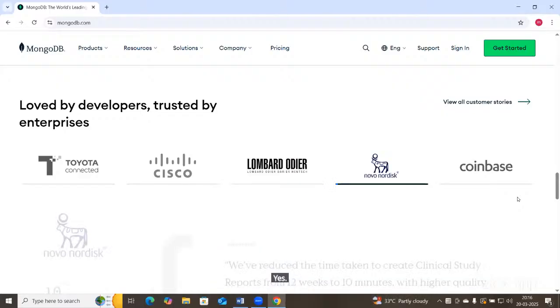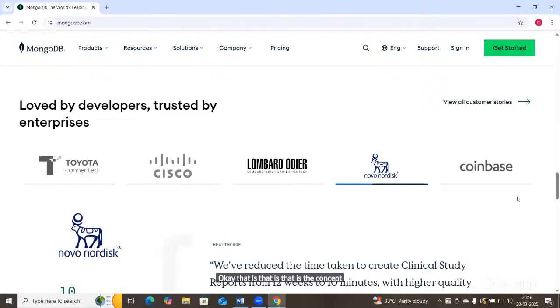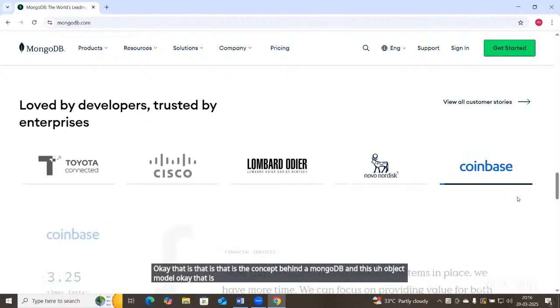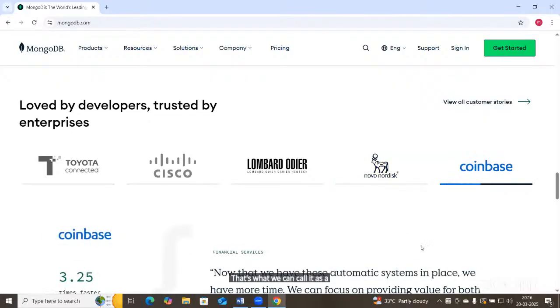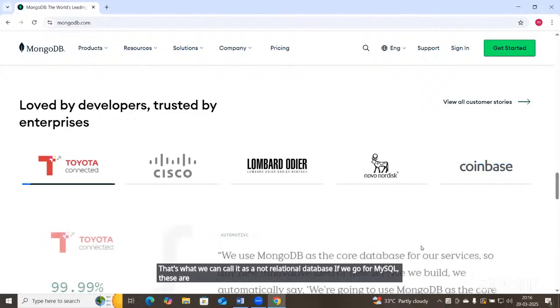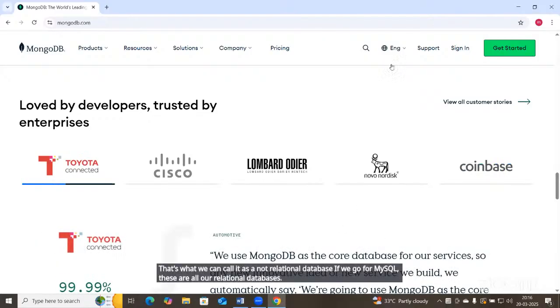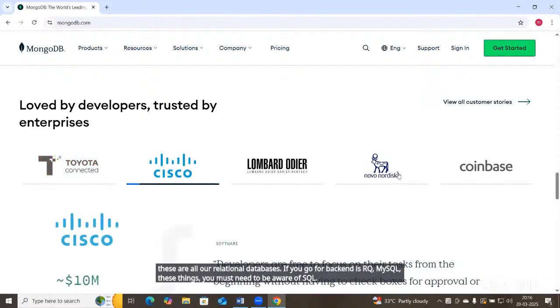That is the concept behind MongoDB and this object model. That's why we call it a non-relational database. If we go for SQL, MySQL, Oracle, these are all relational databases. If the backend is Oracle or MySQL, you must be aware of SQL, up to joins.